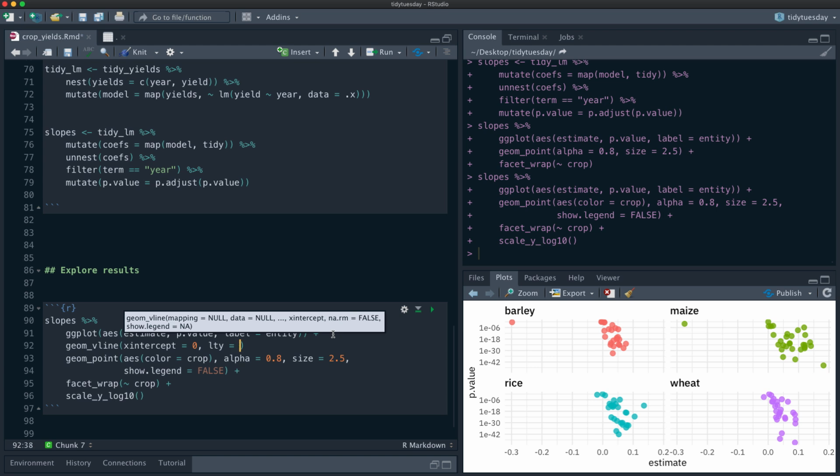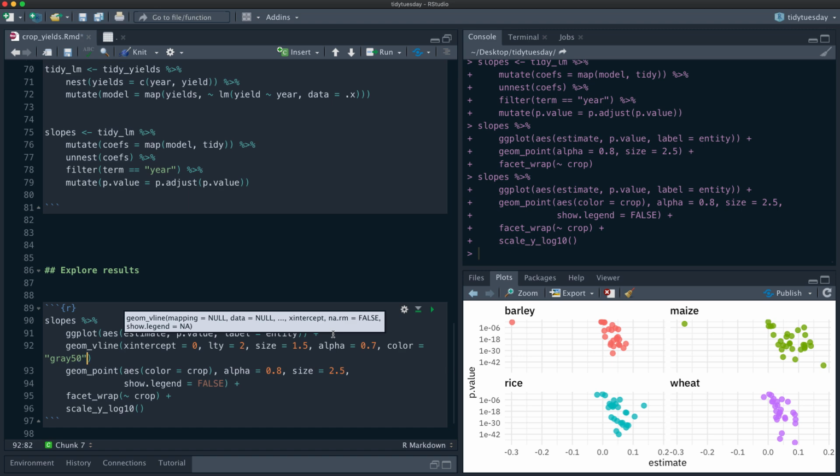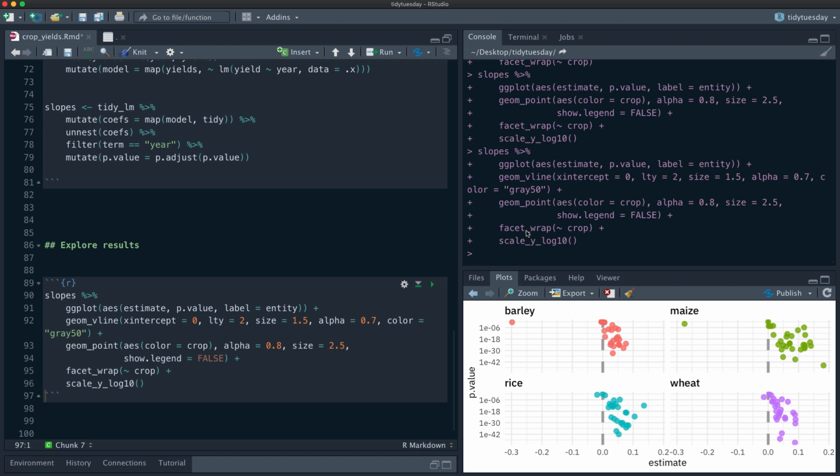X-intercept equals 0. Let's make it a gray dash line, kind of transparent-ish. Everything on the positive side is increasing, and everything on the negative side is decreasing. So some barley, although the p-value is very big, is maybe decreasing, but of course the p-value there is very large.